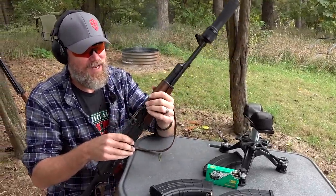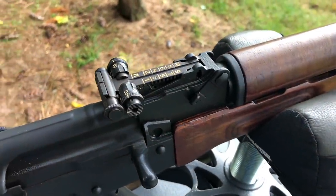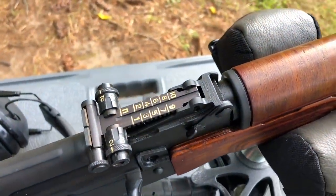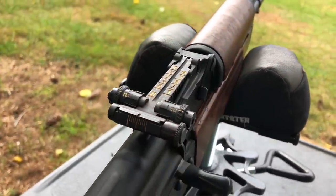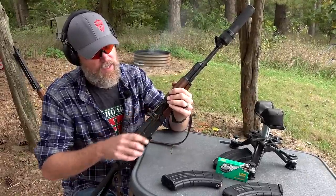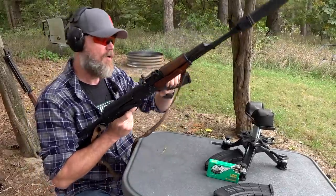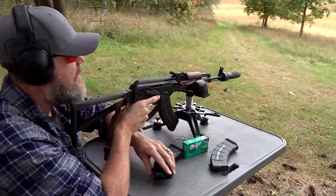I talked to Mike Pappas from Dead Air Silencers — he has a PBS-1 rear sight. These things are not all that common; you'll find them on eBay, probably for around $90. Nobody really knows how to use it. I scoured forums and YouTube and found one video in Russian. Mike and I just tinker with it and figured out our own settings. For 100 yards, I'm pulling this back to its BZO setting — the 1 to 300 meter combat sight setting — and now I'm going to grab some subsonics and do the exact same hold at 100 yards.